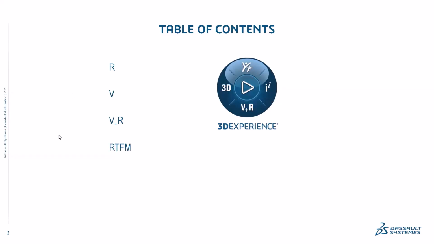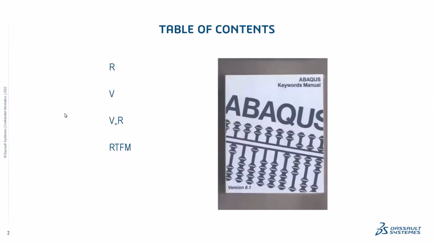And finally, those of you who know me back from my years in support, they know that I'm very fond of our extremely good documentation, which is why frequently customers got from me a read the fine manual. The fine manual, back in the day, Vanessa mentioned, I started in 2000, and at that time, that was, you could say, the go-to book, the Abaqus Keywords Manual. Here, I picked up a photo from version 6.1, which is essentially the one with which I started back then.